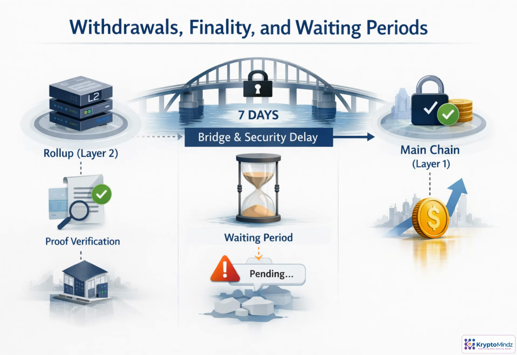Withdrawals are not always just deposits in reverse. To move funds back to Layer 1, the system may need to prove what happened on the rollup, then wait for the security window to close. In some designs, that can take days. Faster bridges or exchanges can reduce the wait, but they introduce different trust, liquidity, or cost assumptions. The UX lesson is simple: show status, timing, and the next action clearly.